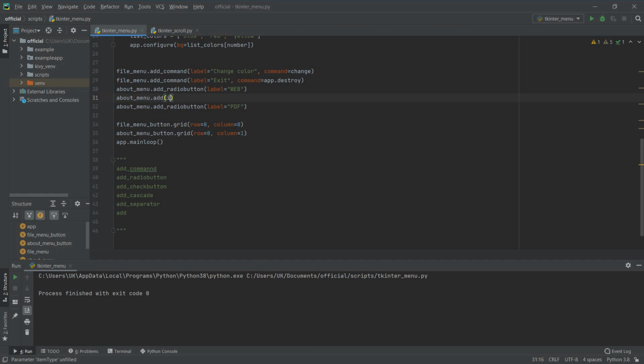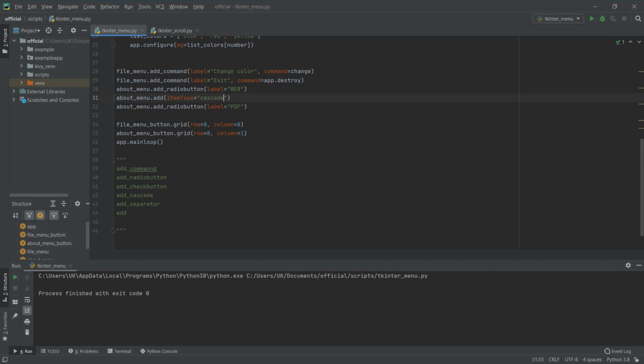So I'll just pass the item type being equal to what you want to actually use this label for. I want to use it as cascade. It should be a string, so cascade.